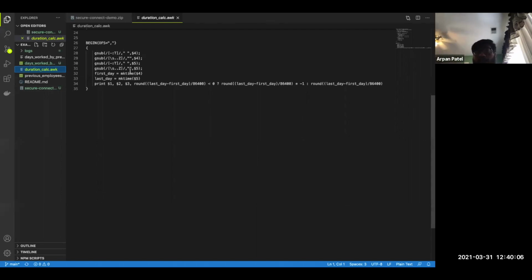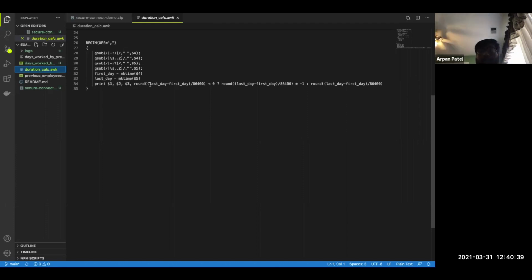And then we say first day, calculate the time in seconds. Last day, calculate the time in seconds. And then print out the first field, so column 1, field 2, column 2. So it's job title, employee ID, because that's the partition, and then the clustering column. Then we have the employee name. And then for the 4th column, because we're not using 4 and 5 anymore, we're printing out a calculated value per line.